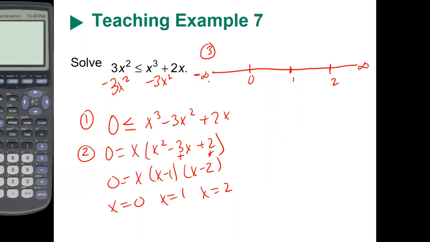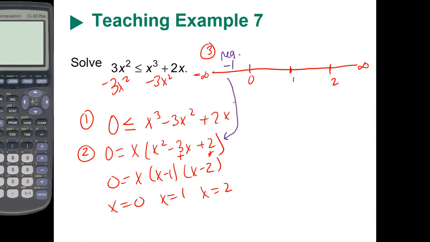So for a number between negative infinity and 0, I would just choose negative 1 because it's an easier number to plug into. So if I substitute negative 1 into my equation right here, do I get a positive number or a negative number? So this would make negative, negative, and it would become a positive, but then there'll be a negative 1 hanging around. So then it ends up being a negative. So this makes a negative number.